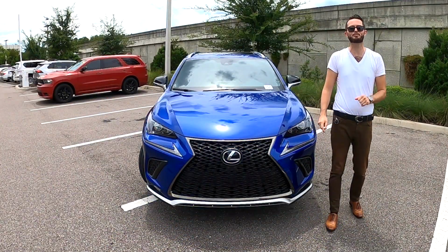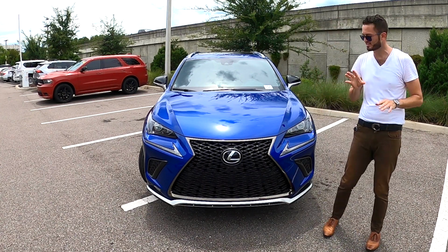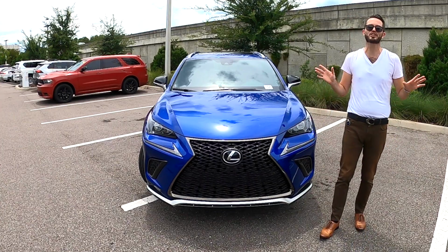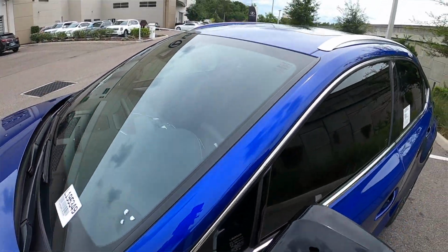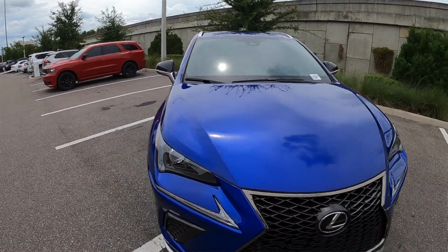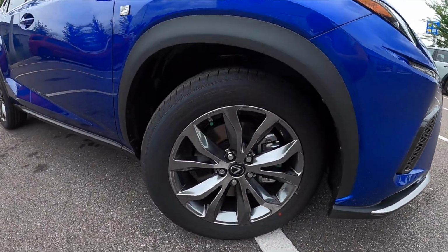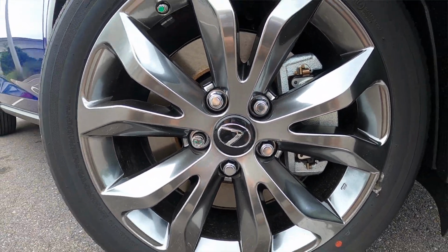A width of 73.6 inches, a height of 64.8 inches. Ground clearance, even though you have a little bit of a spoiler lip, 6.9 inches, so you can go get your groceries without any issues at all. The windscreen, it's going to be more slope with the black to keep that performance in the front fascia, the matte black around the wheel wells, inside with 18-inch 10-spoke alloy wheels. The front disc reading at 11.7 inches, the rear at 11.2 inches.